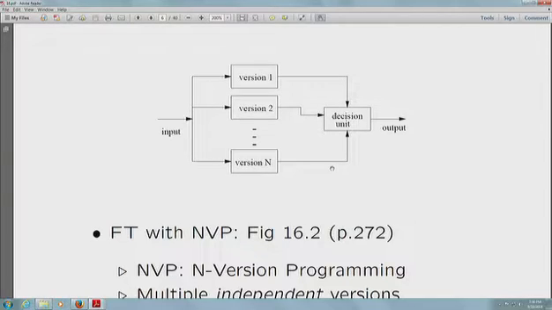In this case you can look at the result and have a majority rule, a vote, or sometimes you can relax that. Because we mentioned that if you make a mistake, you're more likely to make a unique mistake. If you agree on something, you're more likely to be correct.